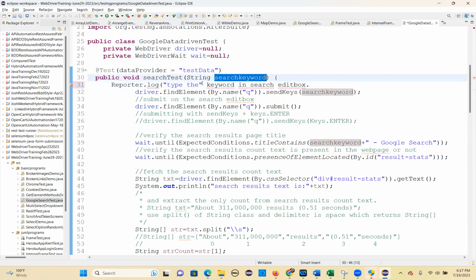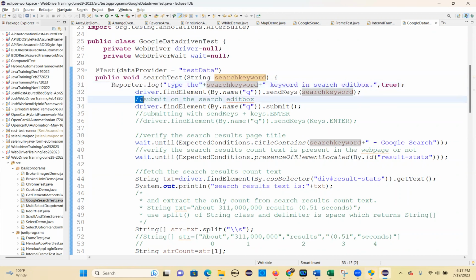Whichever parameter you are typing, I want to print it in the log. See how I'm doing it: I'm putting the parameter name so that I'll come to know in the logs which keyword is coming every time.